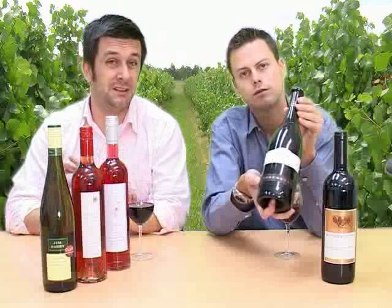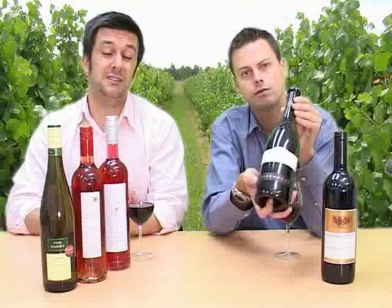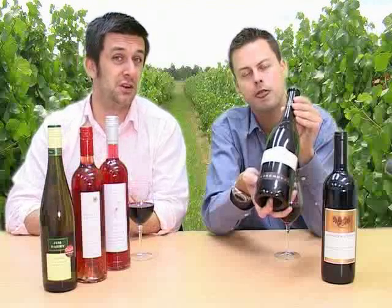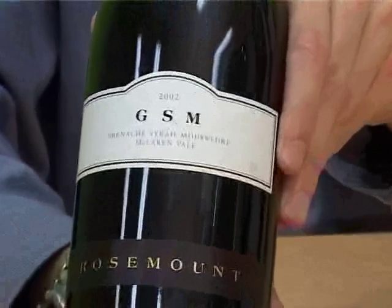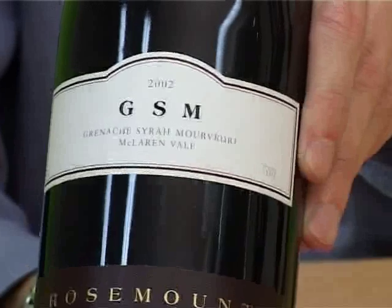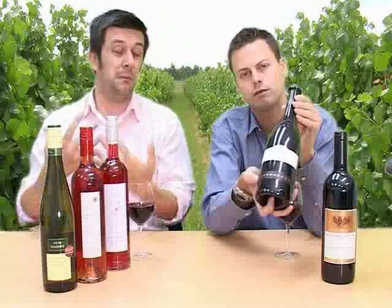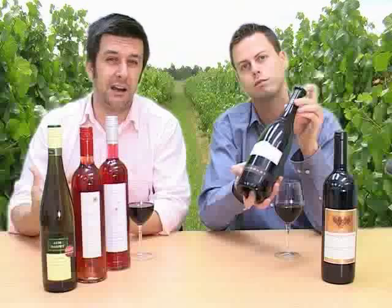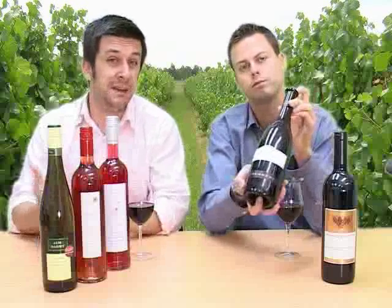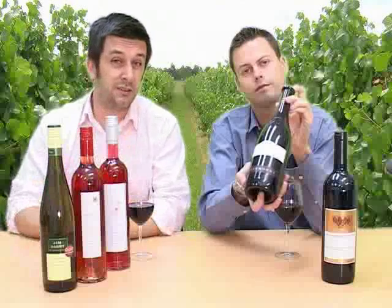The blend means that it softens a lot of the characteristics of some of the reds in there, so you get a much softer finish on it, but at the same time the Grenache really pushes out and gives you a big flavour behind that. So it's a really interesting wine, a soft finish with a big flavour. Makes it perfect if you're putting together a hearty pasta, or maybe something like lamb. If you're going for a stew, this one's a good one to try.